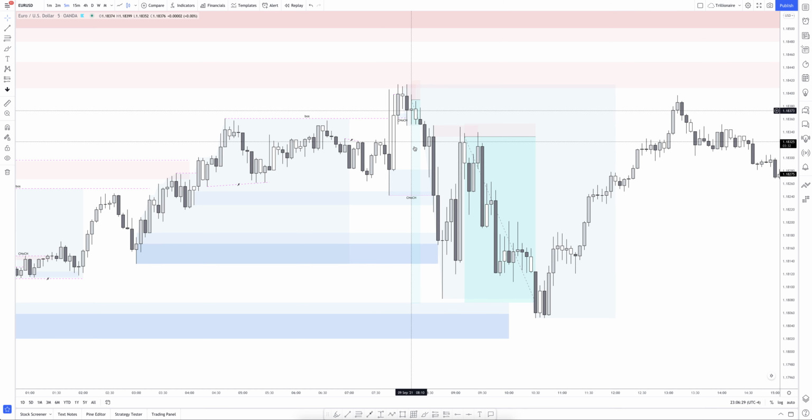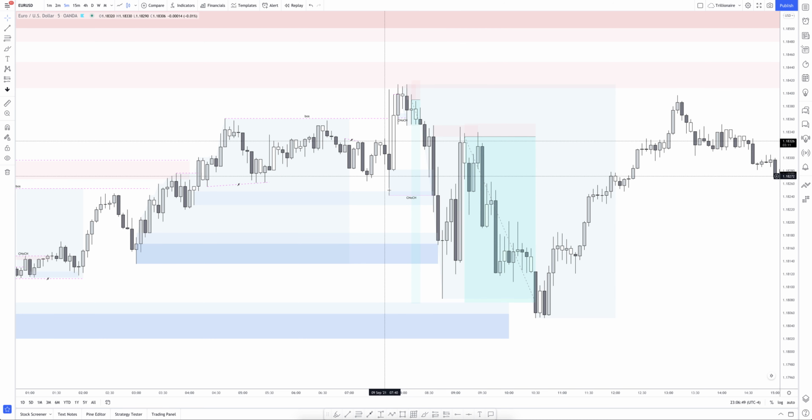Okay, so on the M5 time frame, we had our change of expectational order flow once price pushed to the downside here, taking out this area here, taking out this low here. Okay, we ran on these highs, collected liquidity above these highs, which gave us enough momentum to actually push to the downside.